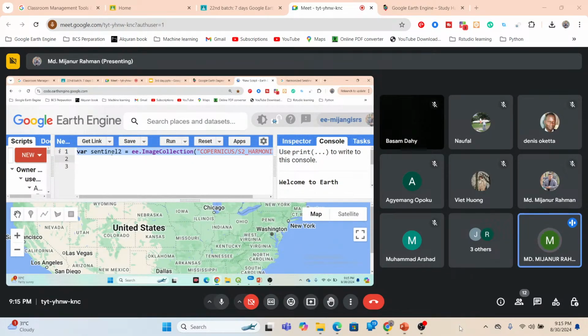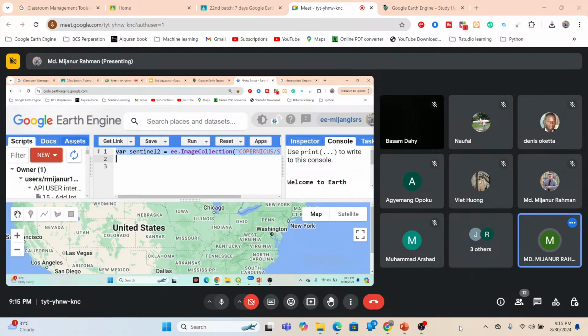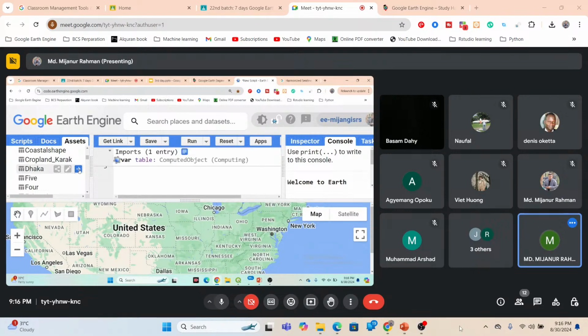So now further, I want to import my boundary shapefile. So I already showed you how we can easily import our study area or shapefile boundary in the asset tab. So from this asset tab, I simply import my study area, and further I want to filter this image collection for my study area, and then make different types of analysis. So this is my study area, Dhaka city. I simply click on here. Now it will be imported here in my code editor. It shows as a table. Table is a default variable name. We already know. I put this name as, suppose, RY, or you can put any name as a variable.